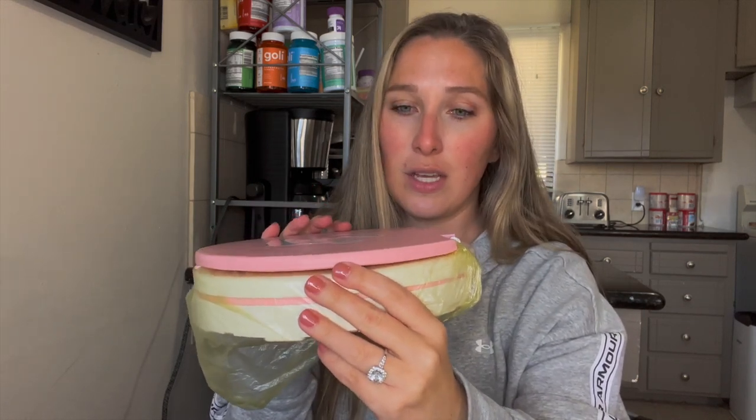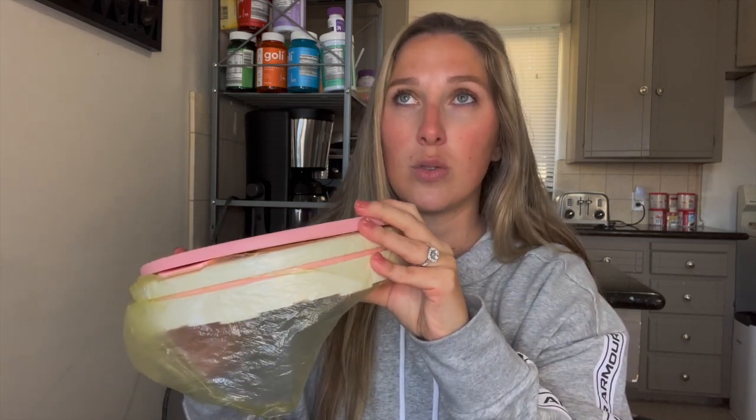Everyone I show this to says, 'Oh my gosh, where was this when I had a kid?' or 'Where do I get this?' I got it on Amazon — I think it was around $24 to $26, so under $30. It comes with the carrying bag and a roll of the liners. The liners are basically just oversized doggy bags, so you could buy regular doggy bags cheaper. It all fits right in the bag — I put it in my trunk or the back seat pocket and I'm ready to go.